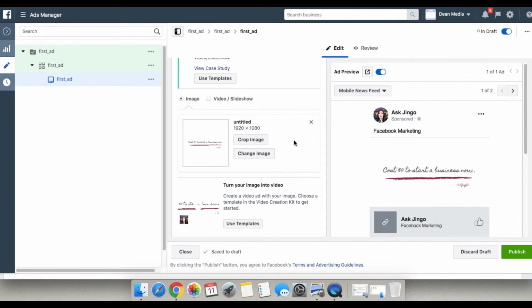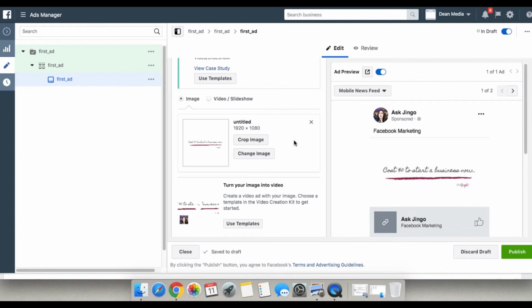Kasi the truth is, kailangan for yung iyong creative is very striking that will spark curiosity para biglang tumigil yung tao. That's the only purpose of your creative: mag-grab ng attention nila para tumigil sila and then i-check nila. Maging curious sila para i-check nila yung ad copy mo. And it's in the ad copy that you are going to explain everything. And also, pag clinic nila yon, of course, dapat yung headline mo is striking also and also sparks curiosity.